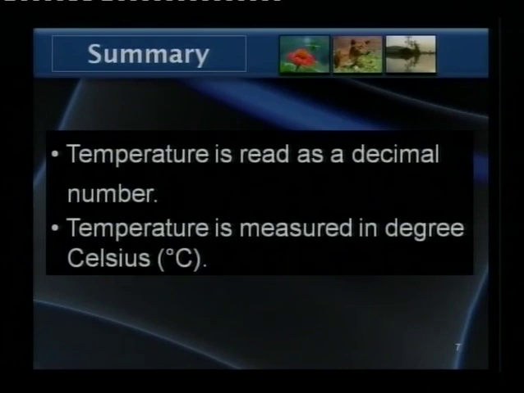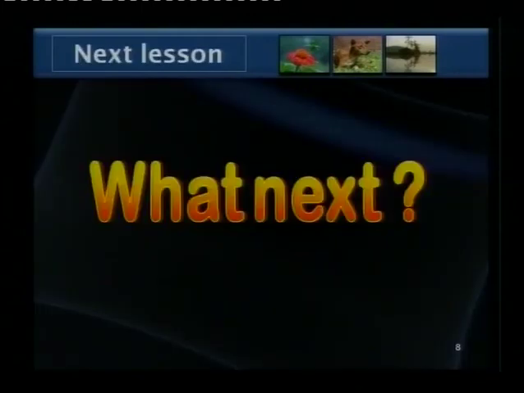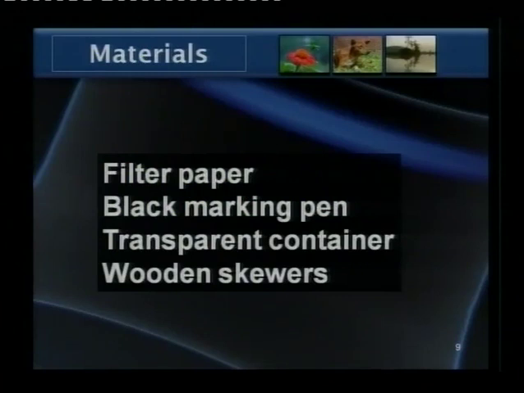All right, teachers and students, our next lesson will be on what next, and your materials that you will bring for next lesson. Teachers, you should provide filter paper, a black marking pen, a transparent container, a glass. It can be either a glass or a plastic transparent container, plus wooden skewers.